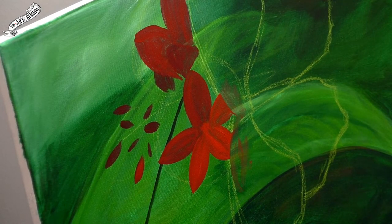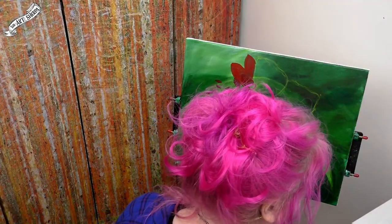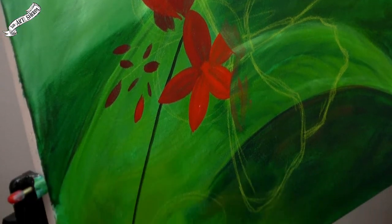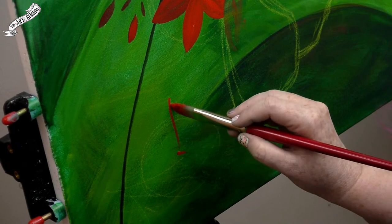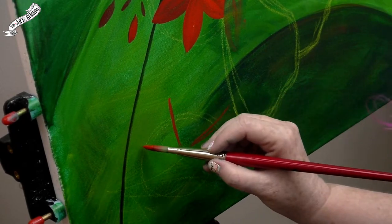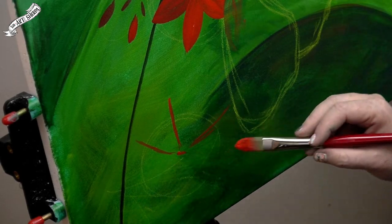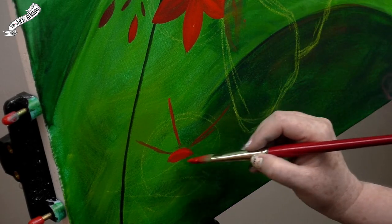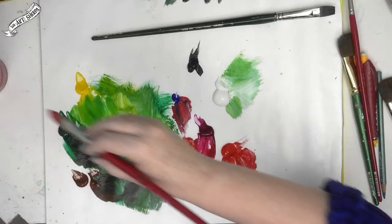We have another little flower down here. We can't really see its center. It's sort of open in perspective. So we have a petal that comes here and a petal that comes out here. We've got a pretty slim one here. And then we've got kind of this little round shape there. It's going to be opening in that flower.